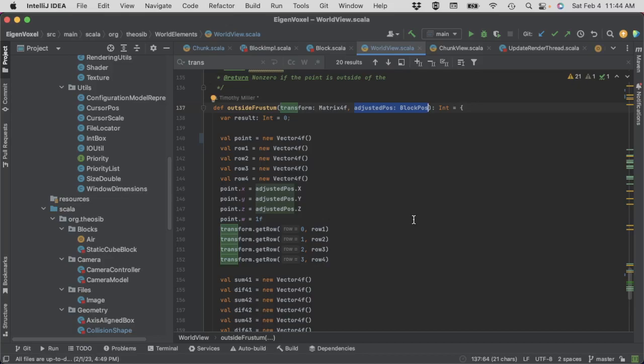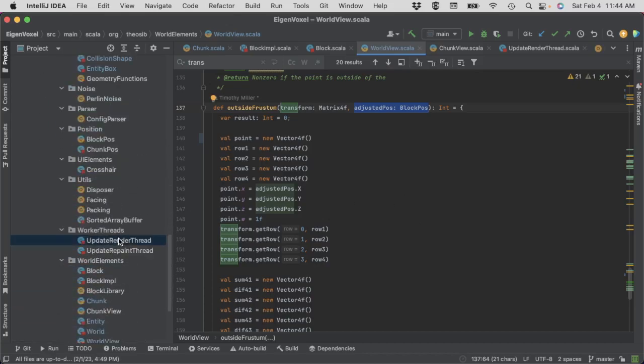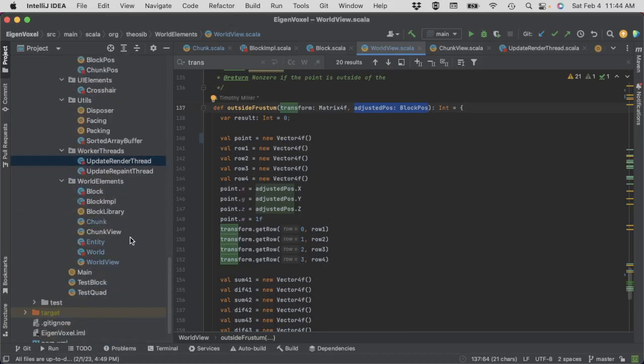For a given chunk, you have to check each of the 8 corners of the chunk, and if any corner is not outside of the frustum, then you render the whole chunk. Oh, okay, that's smart. So any corner that is visible makes the chunk visible. Yeah, and I think there might be some false positives on it.